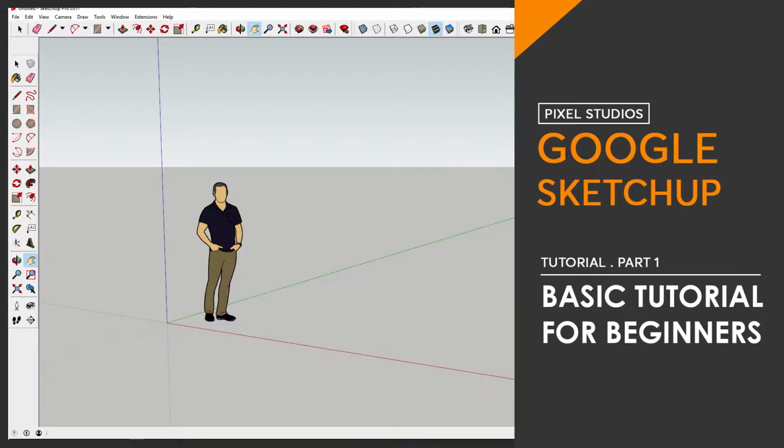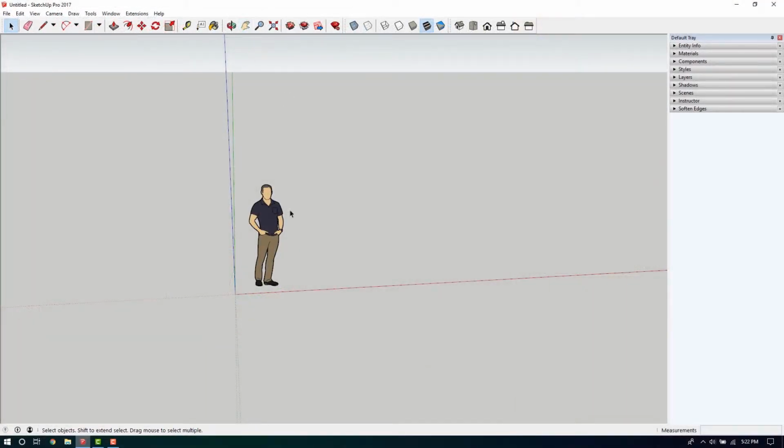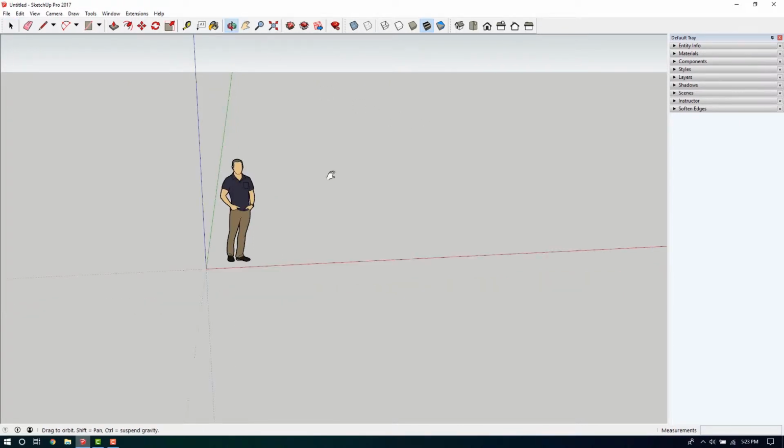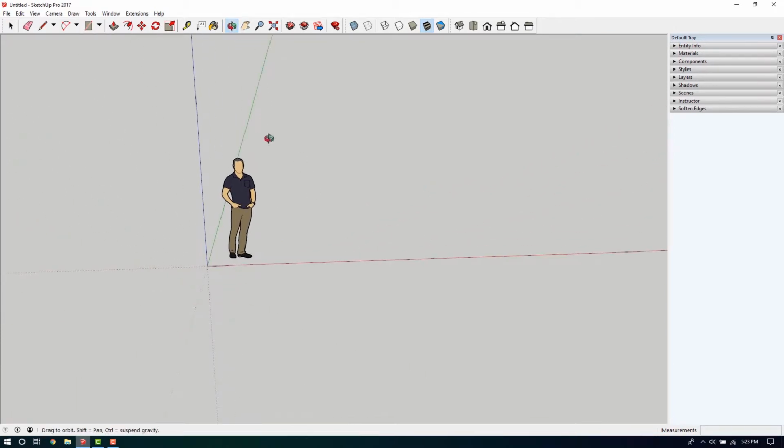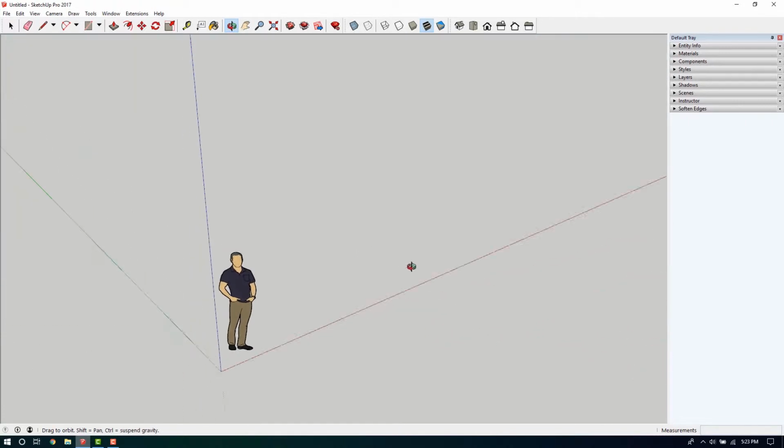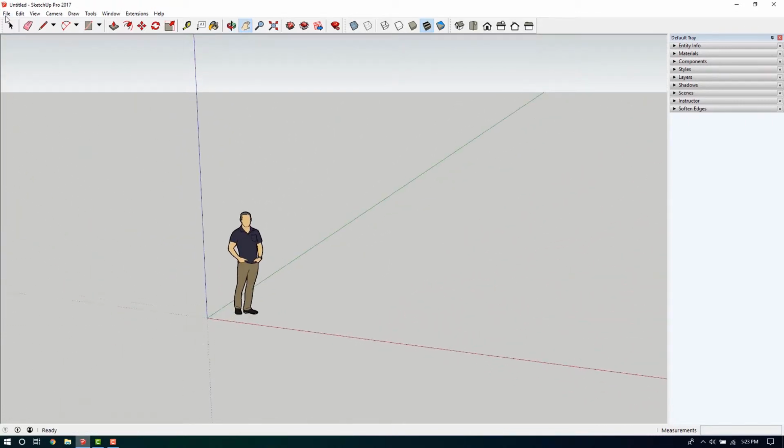The easiest way to move around a canvas in Sketchup is to use Pen and Orbit tool. With Pen tool you can move through the canvas, and with Orbit tool you can rotate the canvas. Just left click on the canvas and drag when Pen tool is selected, and press scroll or middle mouse button to use Orbit tool. Now let's start from the menu bar.